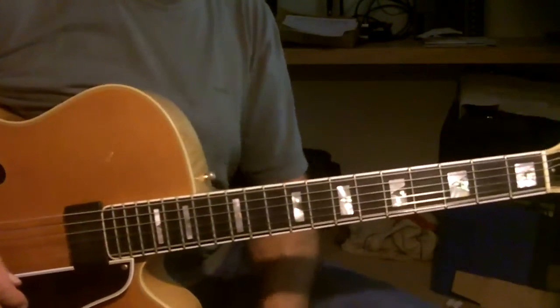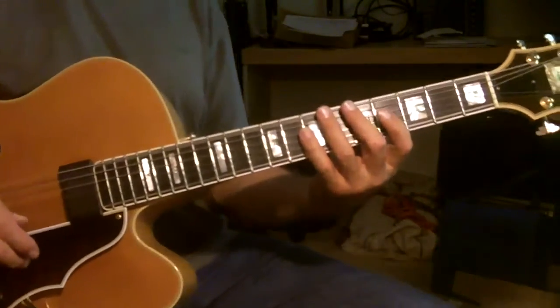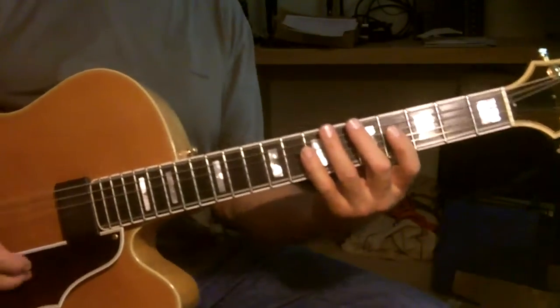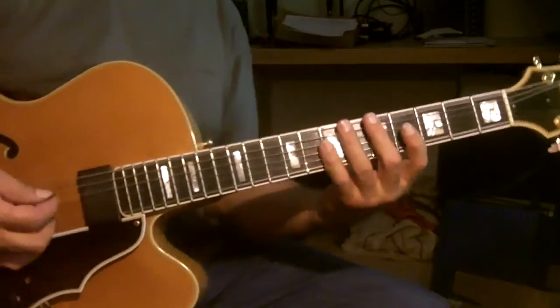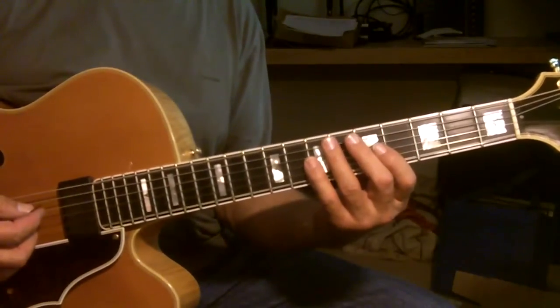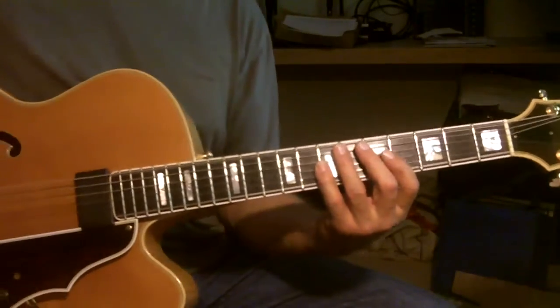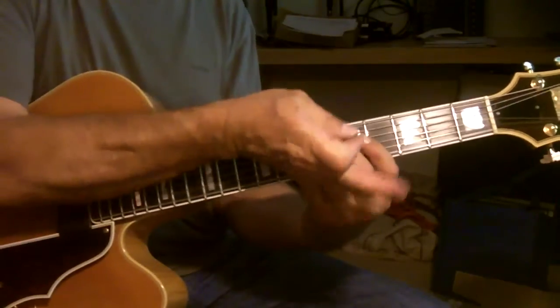Let me try and make a simple hand position — we're just working on the left hand. I'm not even going to talk about the right hand, we'll work on that later. You can probably watch the picking while I do it. So with my left hand, when you drop your hand on your neck, that's your natural position, that's your default start.